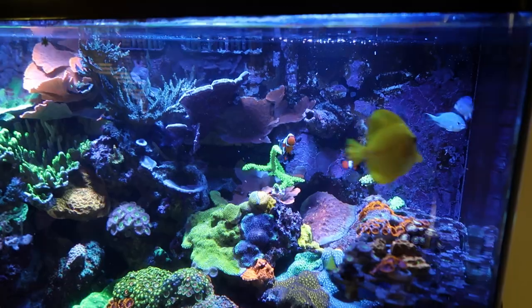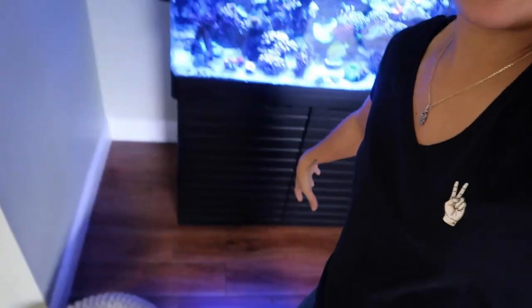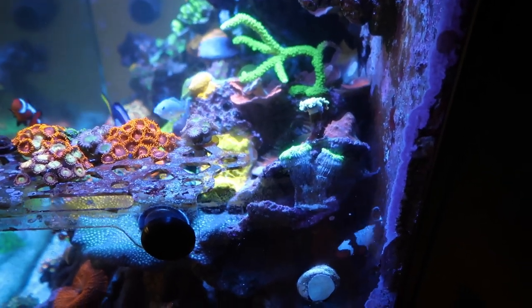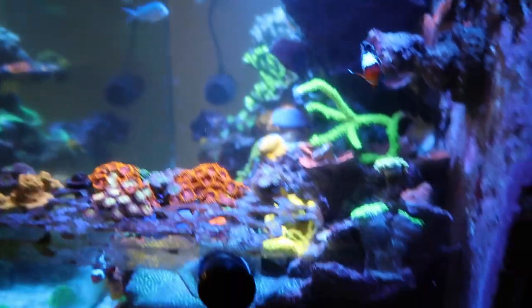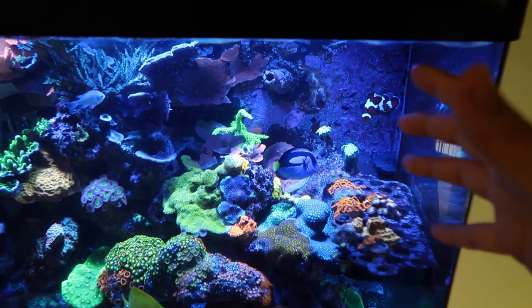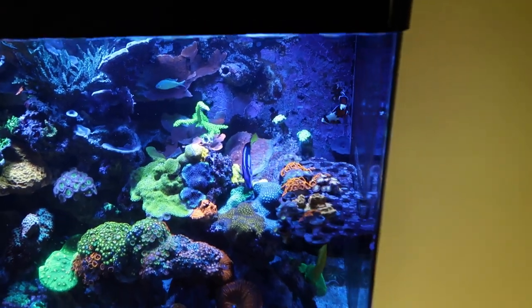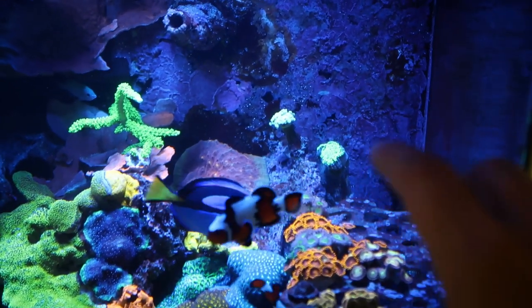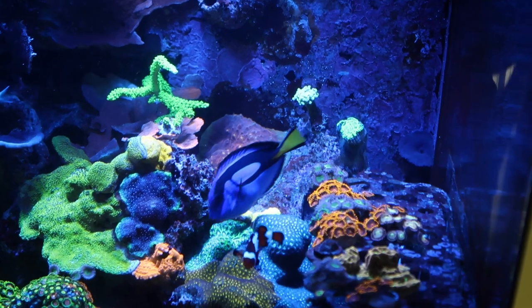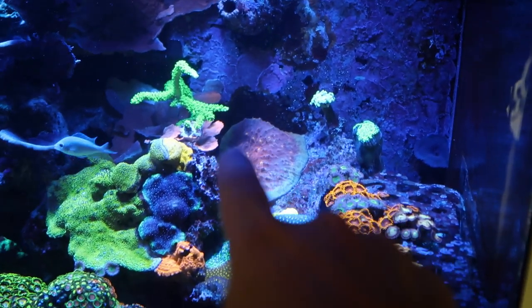Might as well feed the homies while we wait. They're so excited. Don't knock over my new coral. I think it's time for the moment of truth — am I going to turn these pumps on and the coral is going to be good, or is it going to fall over and I'm going to have to redo everything? Pump one. So far, so good. Pump two. Seems pretty solid. I've been talking about the euphelia garden for literally a year now and it's cool to finally see pieces start coming in for it. What other euphelias could I put here that wouldn't sting each other, so it could just be like a nice little garden back there?